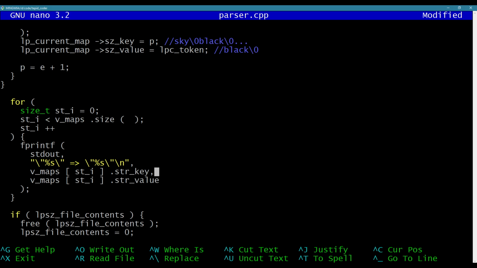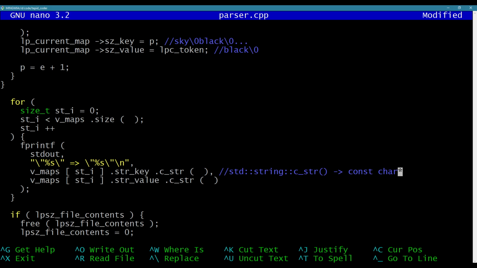Here's the thing with these. A standard string is kind of like a structure. You can't print out a structure like it's a string. To get the string out of it, you do c_str. So you have to add this extra step here. I cannot type today. Okay, so we're getting the string out of the string object here. This is standard string c_str. That's the type, and then this is like a method inside of it, or a function, whatever you want to call it. And that's going to return a const char pointer. I think that's why it's called C string, for constant.